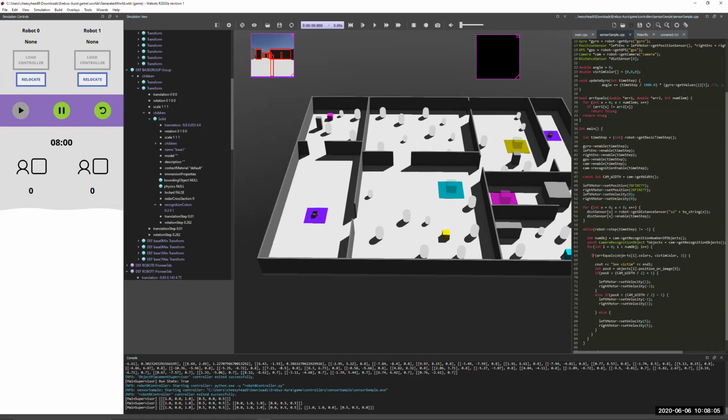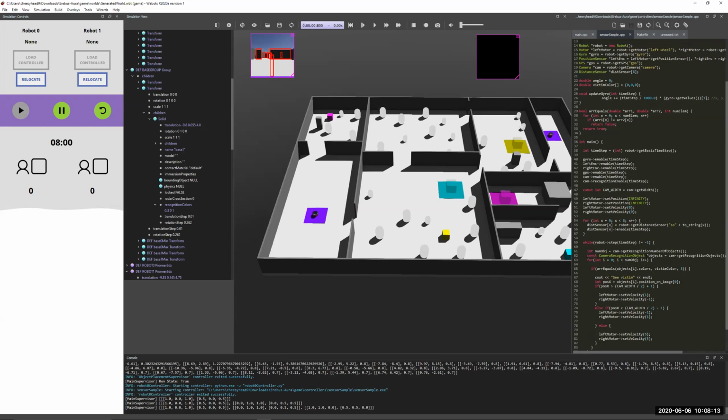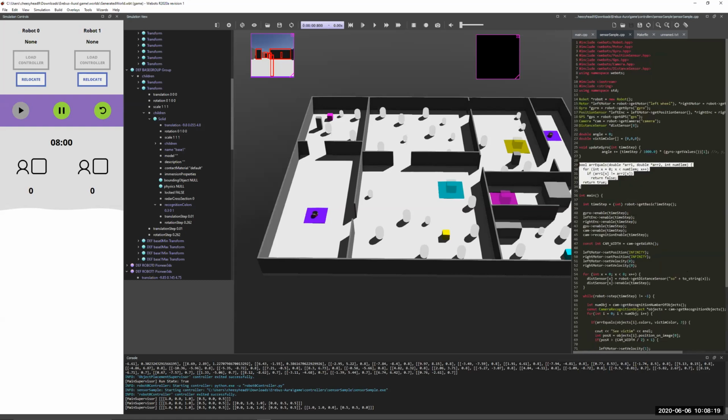How you tell what the object is is based off of its recognition colors we just talked about earlier. If it was a victim, it'd be 000. We have a function right here called array equals. All we do is take in a pointer to one array, a pointer to the other array, and the number of elements you want to compare.